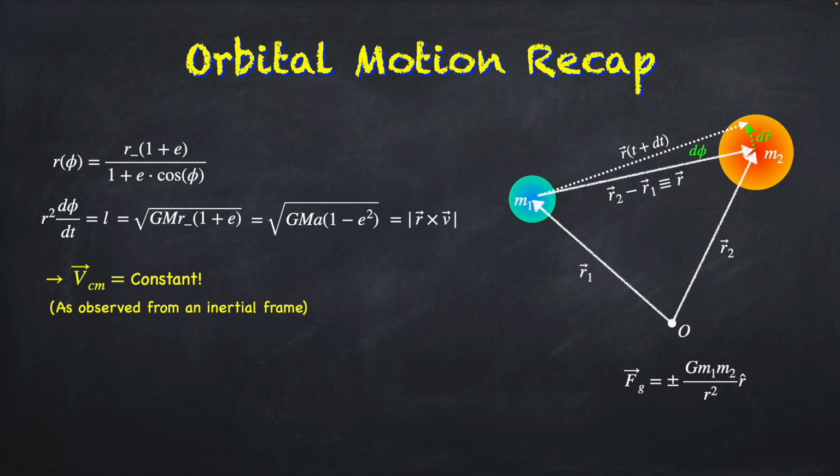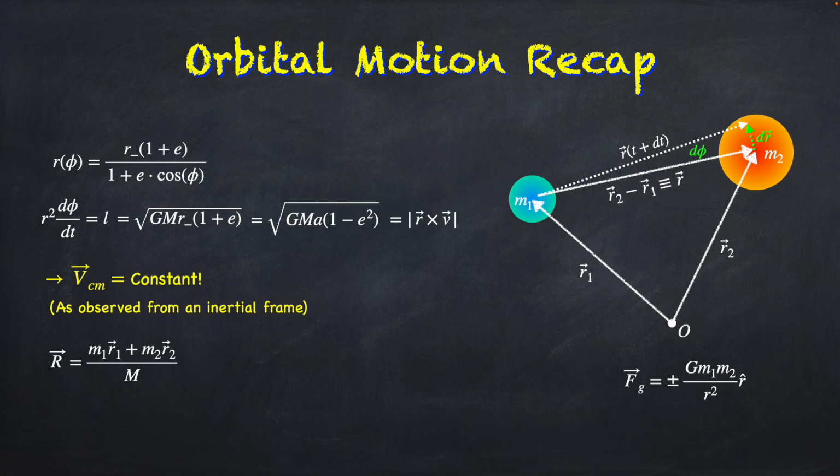The center of mass velocity is just the time derivative of the center of mass position, which I'm going to call capital R. Now, the center of mass position is a more useful coordinate to use because everyone agrees on its location. It's located along this line, somewhere in the middle. Where exactly will depend on the relative masses of m1 and m2. Likewise, the coordinate r is also more useful to use because it's just the relative position between these two masses.